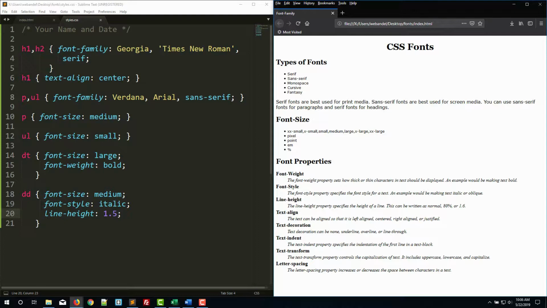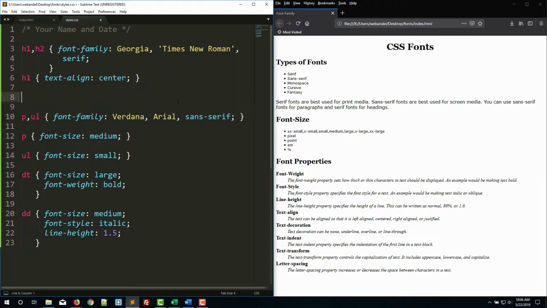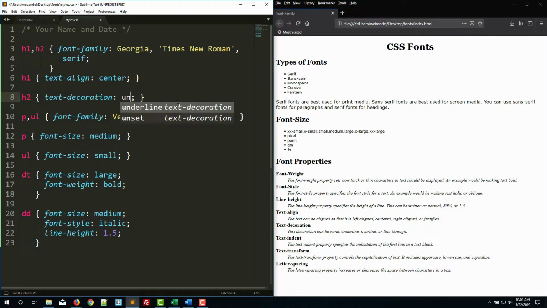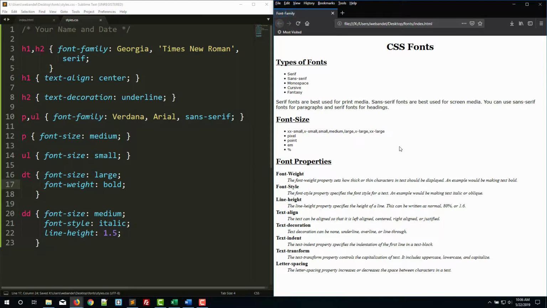Text decoration. Let's see. We could do, let's add an underline to our H2, to kind of give it a little bit more emphasis.